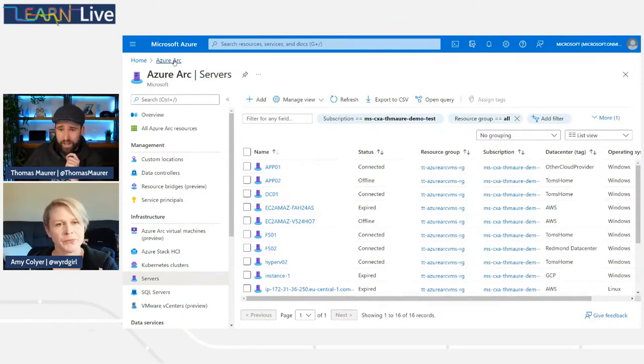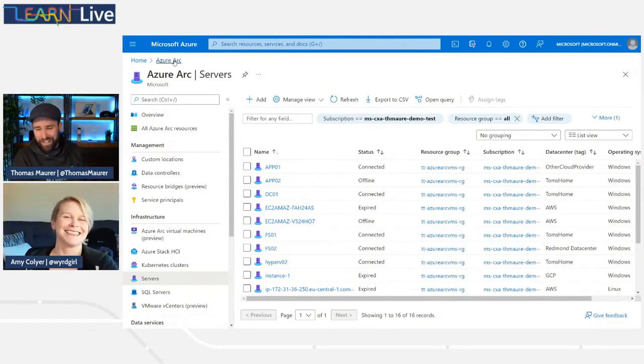That's a very important part you covered. When I run this script, it asks for my credentials if I do single server onboarding. So I need to log in with my Azure ID account, and I obviously need the permissions for that. But that doesn't work when you have hundreds or thousands of machines, so you would create a service principal to onboard them. That is a great Learn Live session coming up with you and John Joyner, where you go through all the details about how that works.